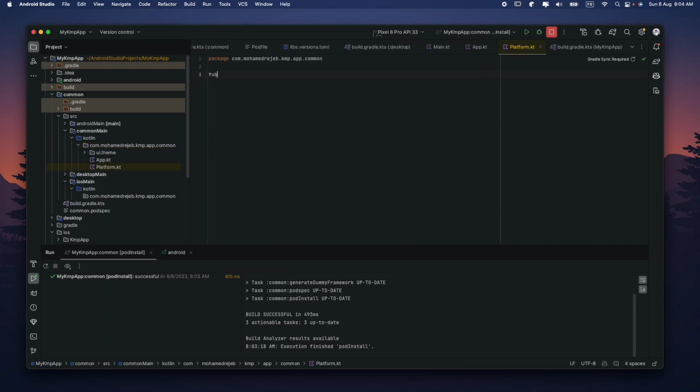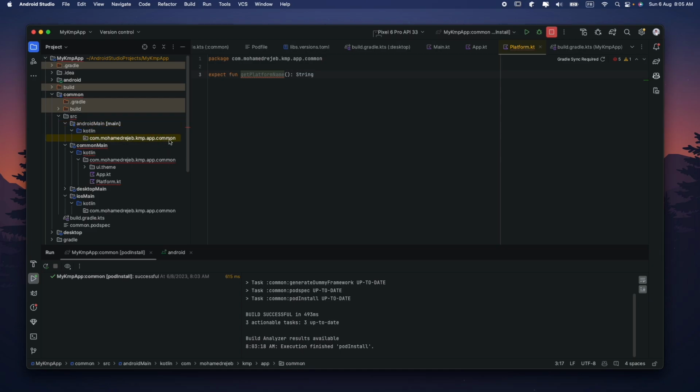So now we can just change this Android, and we can add something platform. We can just type a function get platform name, and it's going to return a string, and we can just use expect. So here is how you can use expect actual in Kotlin Multiplatform. We can copy this and go to Android.